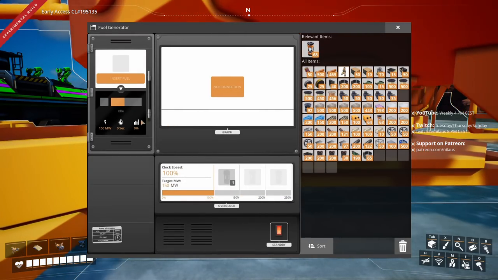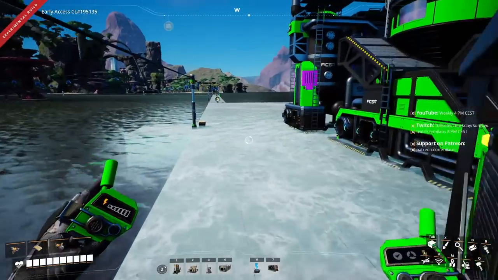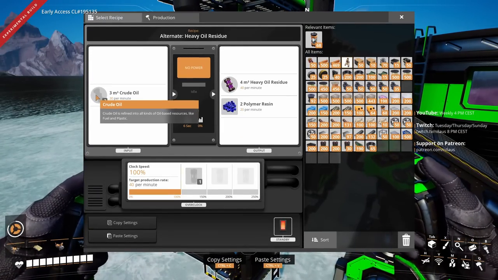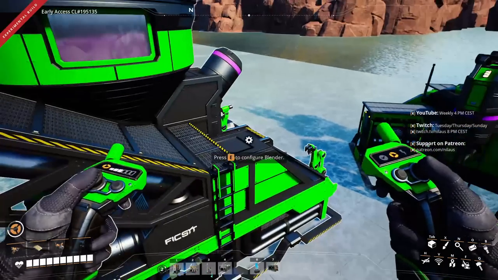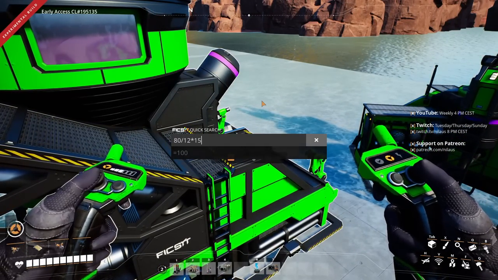And each of these consumes 12 fuel per second. So if we look at it from this perspective, just from here, then that will be 80% of this. So let's go 80 out, and if we do 80 divided by 12, that means 6.66. And each of those will be 1,500.